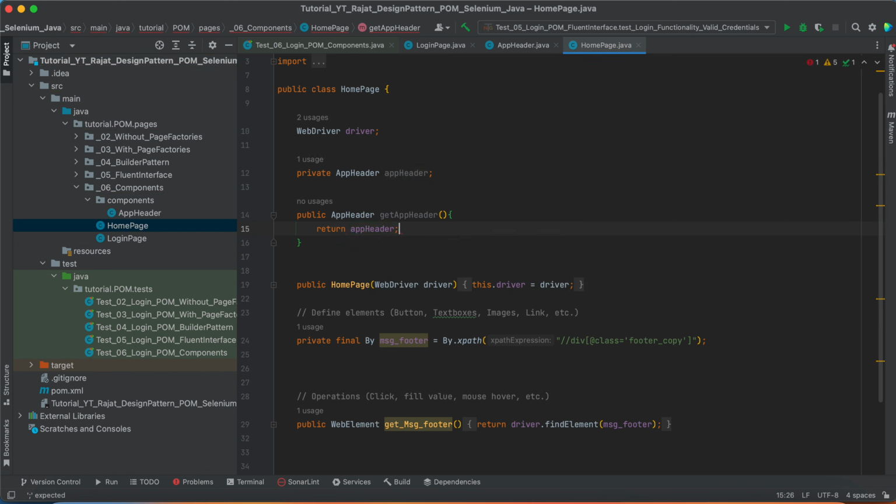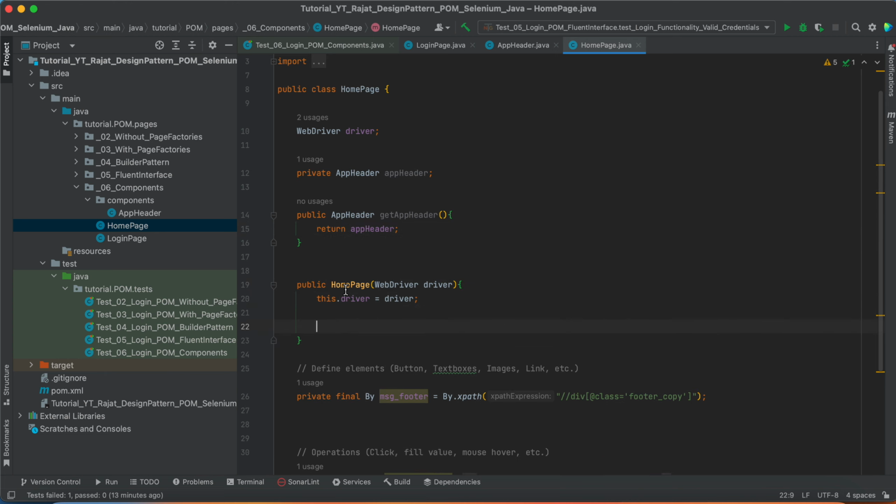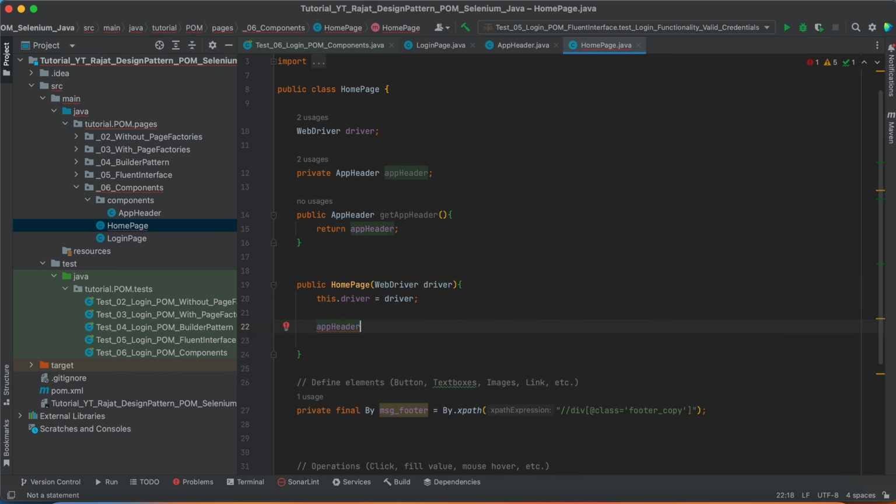So we have just created a getter for this. And inside the constructor itself, because this constructor will get called when we create the object of this one page. Okay. So let me just initialize this appHeader, new AppHeader, and driver.